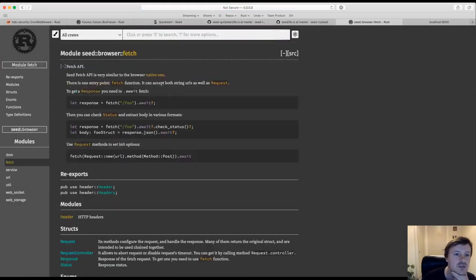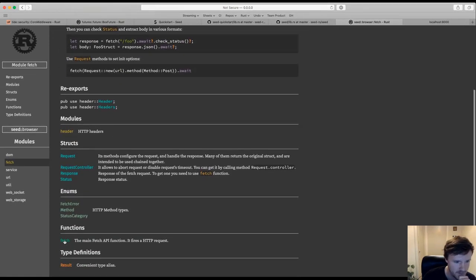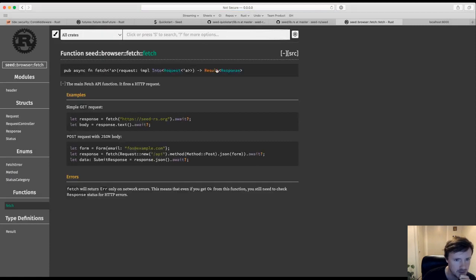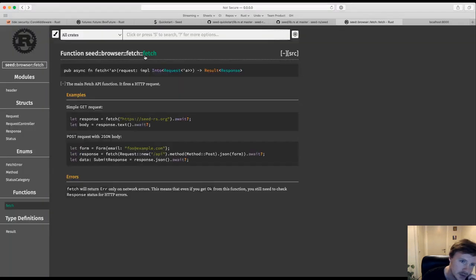What does fetch return? Fetch returns an IntoRequest, so it probably just constructs a GET request. JS future request into. We can probably just make a request and pass it in directly.